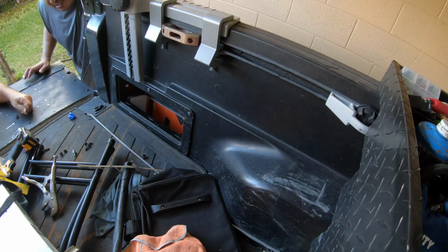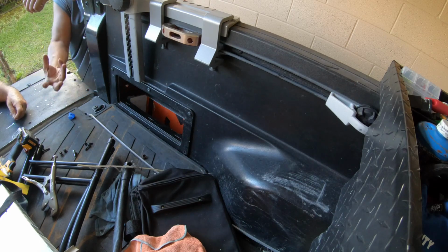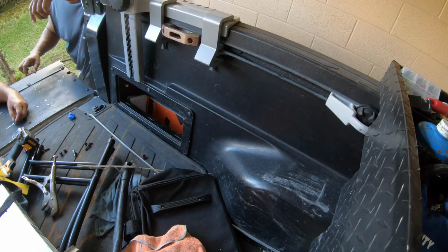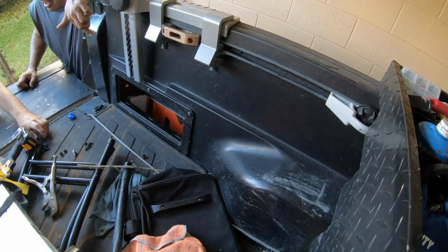Well, it don't leak. It don't matter if it leaks. It's meant to leak. That's why I had to drill weep holes in the bottom, so water drain holes. So you're gonna be putting stuff in it that you don't care if it gets wet. Yeah, that's what it's designed for.